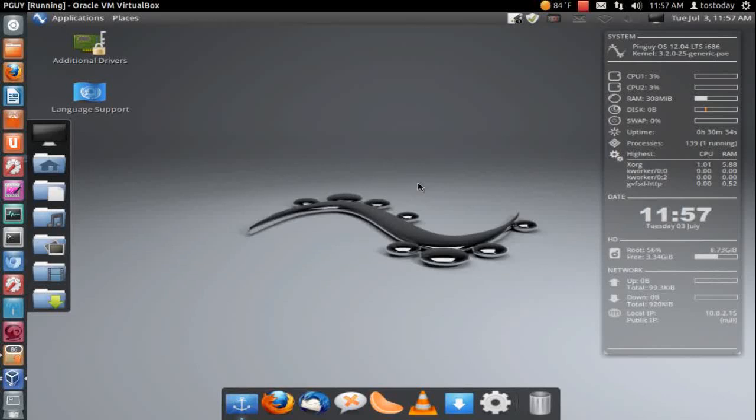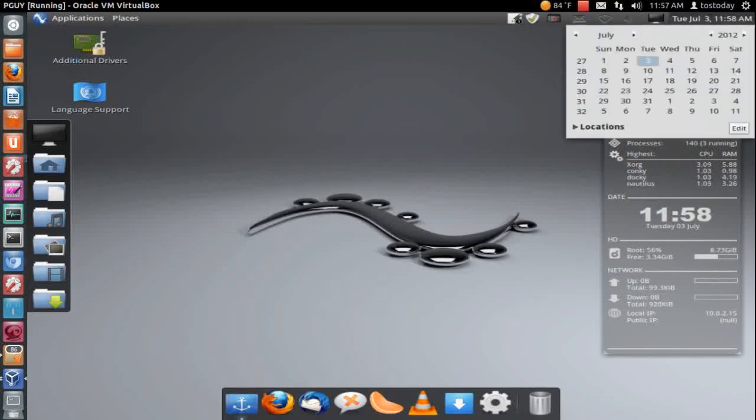The one nice thing about Linux-based operating systems is that you don't have to have the default desktop environment look like this. But since this is what it is out of the box for now, I will keep it the way it is. Alright, to the right, this big thing here, if you don't know already, is a system monitor called Conky, and it's reading out my system processes such as both CPUs, the RAM, the disk usage, of course the time and the date, and so on and so forth.